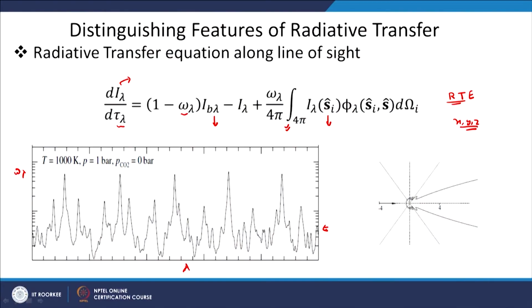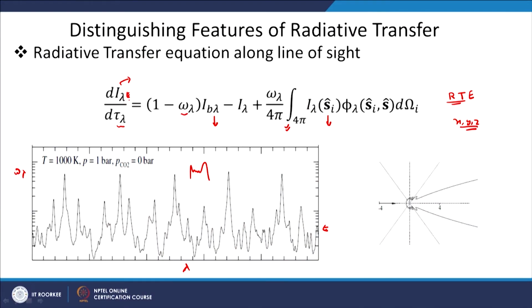Omega is basically a measure of absorption and scattering within the medium, how the medium through which the photon is travelling absorbs and scatters the radiation. That is given by this omega, which is also called single scattering albedo. This may vary erratically. You see that along the different wavelengths the value of omega may go up and down very erratically. So, there are sharp gradients, sharp fluctuations in the spectrum, and we have to solve this equation for each and every wavelength.